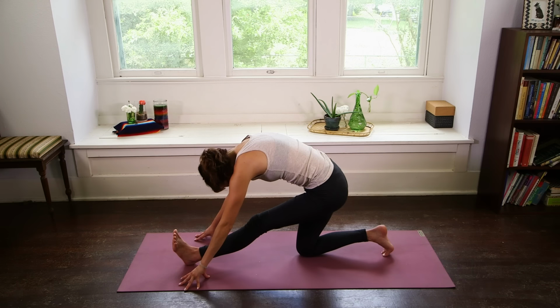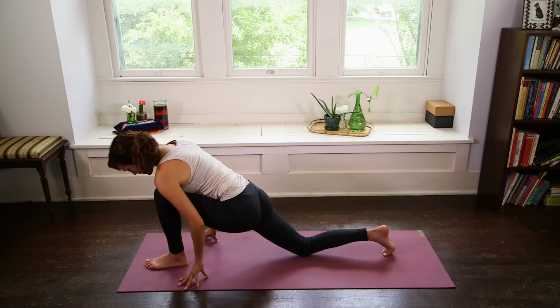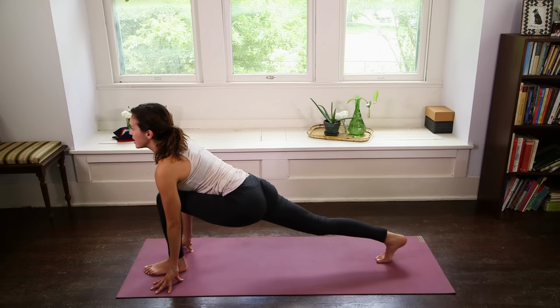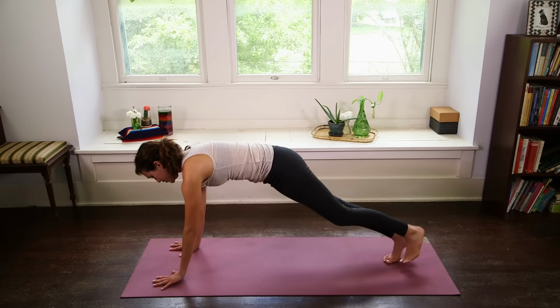Go ahead and allow the weight of the head to round forward. And then we'll slowly roll through the left foot, come back to a nice low lunge, lifting the right knee up. Take a big breath in. Exhale, plant the palms, step the left toes back to plank.